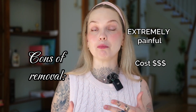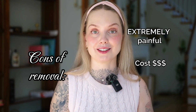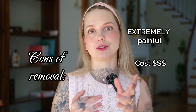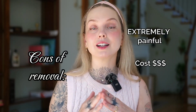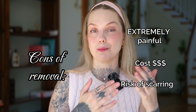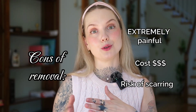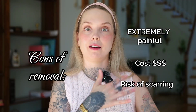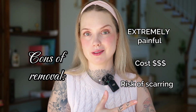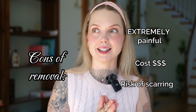It is quite often many times the initial cost of getting a tattoo, especially if you had just a small tattoo that was like the shop minimum of $40 or $70 or whatever. It's gonna cost you a lot more than that to remove it. There's also a risk of scarring if you get a bad tech or if you do not do a good job of healing it, and you can't have a tan and you can't really be in the sun afterwards because it's much more photosensitive. So it's a little bit of a pain.